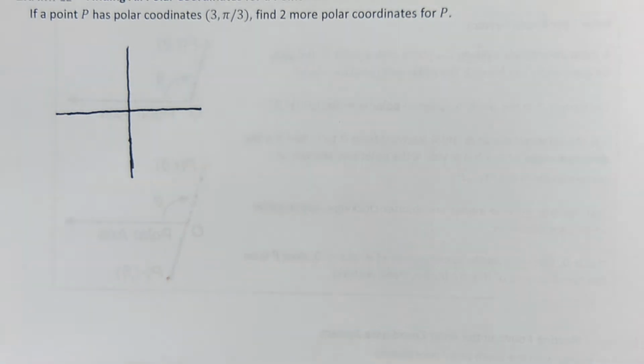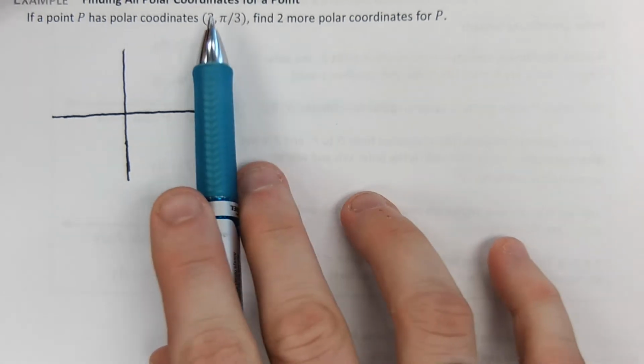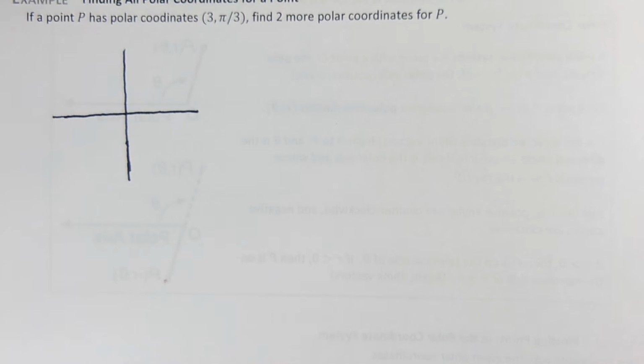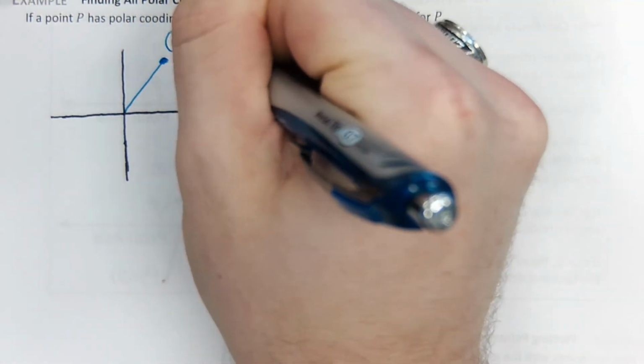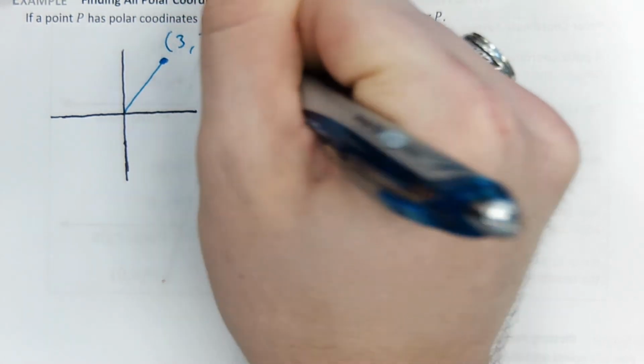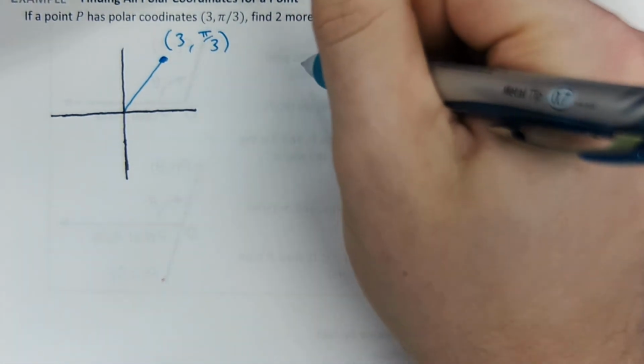Okay. Anyway, picture not drawn to scale, but we need to draw a vector directed distance 3 at angle pi over 3. That's going to put me in quadrant 1, right? These are both positive. So this is actually my positive r, positive theta. We're only going to find the other 3. Picture not drawn to scale. I'm too lazy. See, we know positive r, positive theta.